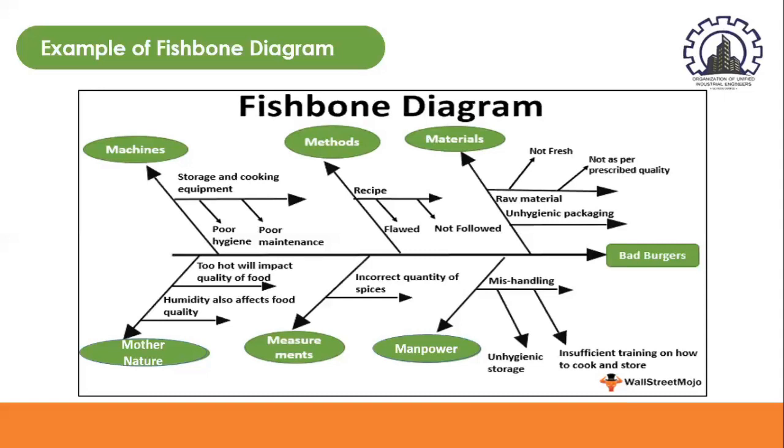That is their duty, to make sure that the raw materials should be fresh and within the prescribed quality or standard of the company, and so on and so forth. Okay, so that's how you create a fishbone diagram. But don't you worry, this will be further discussed in a separate video. This is only for presentation purposes.